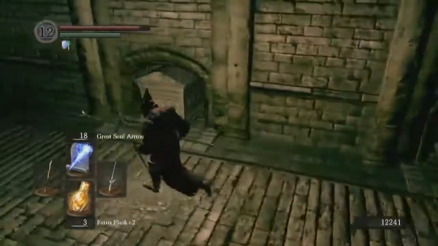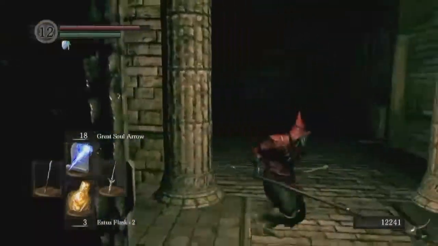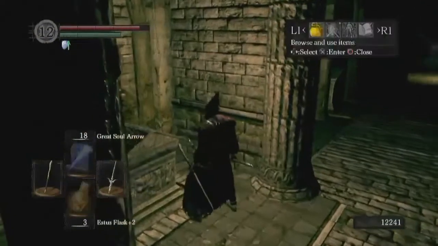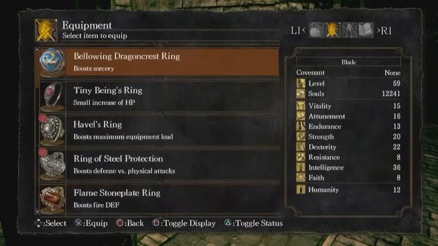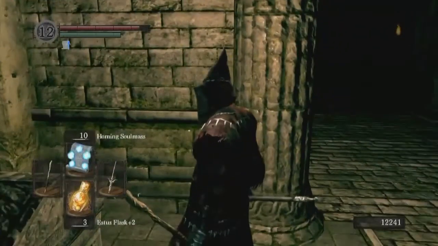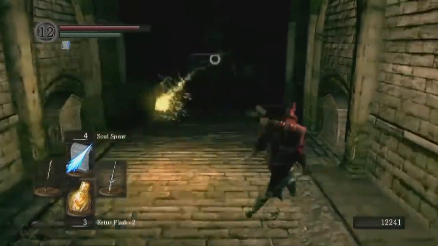Okay, we're going to go ahead and duck around the corner. He's going to keep trying to shoot lightning at us, so it'll give me a minute to switch rings. And yeah, it doesn't take him very long at all to give up on you.